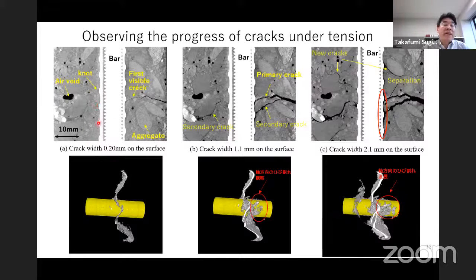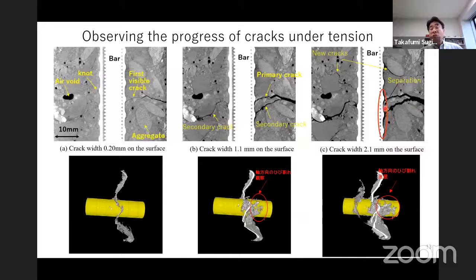research, here is a crack of 0.2 millimeter, the starting first visible crack here. And when the tension force increased, the crack width becomes 1.1 millimeter on the surface, and a secondary crack occurred. And the crack width increased to 2.1 millimeter on the surface.